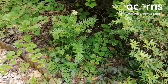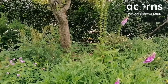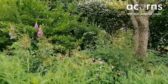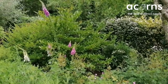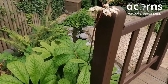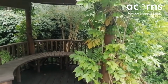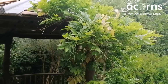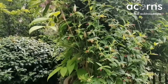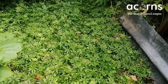The overall theme of planting, which I like in this garden, that I prefer, is to mix native species with the more formal shrubs and perennials. Once again, you have the same sort of thing going on here. It has gone quite wild here at the front. A lot of the little rockery plants that were tumbling over have been a bit swamped by the field scabious, but we can balance that out over time. But it's so full of flower in the later part of summer. It's amazing. We also have some lovely shrubs and plants that were donated from our lovely volunteers and people connected to the hospice.